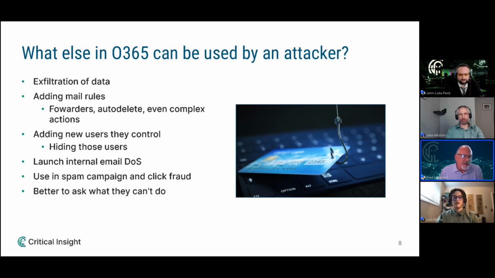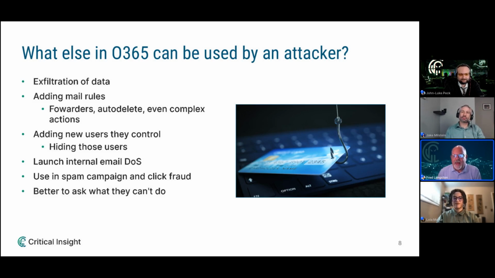If somebody actually has a high level, so if I compromise a user with admin credentials, I may be able to even add users. I can hide those users from other people in the system. I can launch internal email denial of service attacks. I can just start spamming everybody in the company and shut the company down. Maybe I'm just going to use that email address to launch my own spam campaign, send out a couple 100,000 emails an hour trying to sell widgets on the internet. Maybe it's for click fraud.